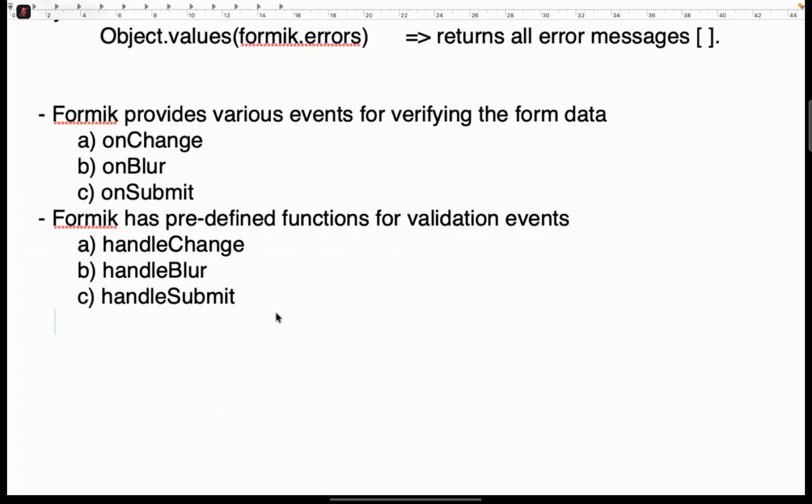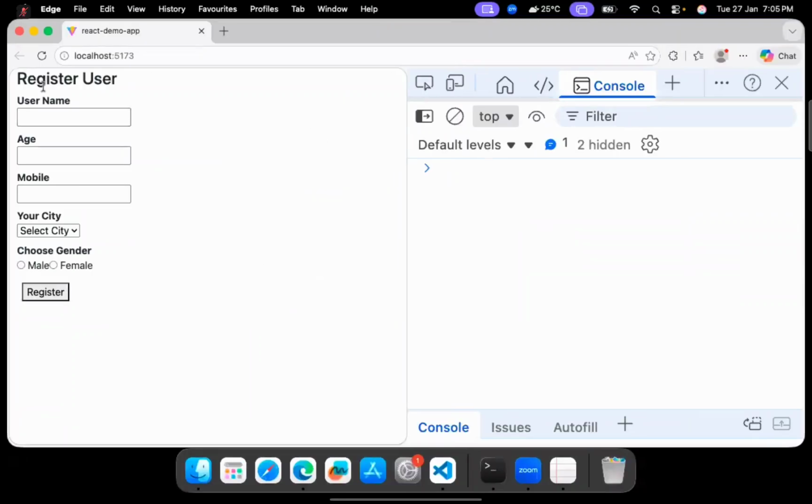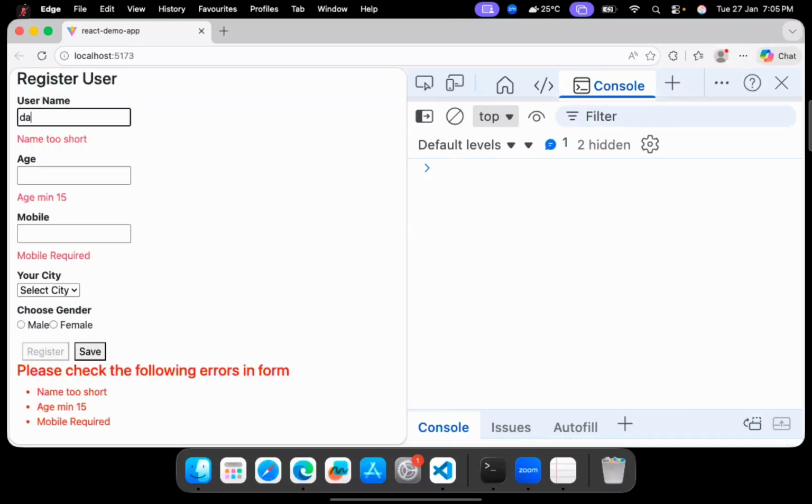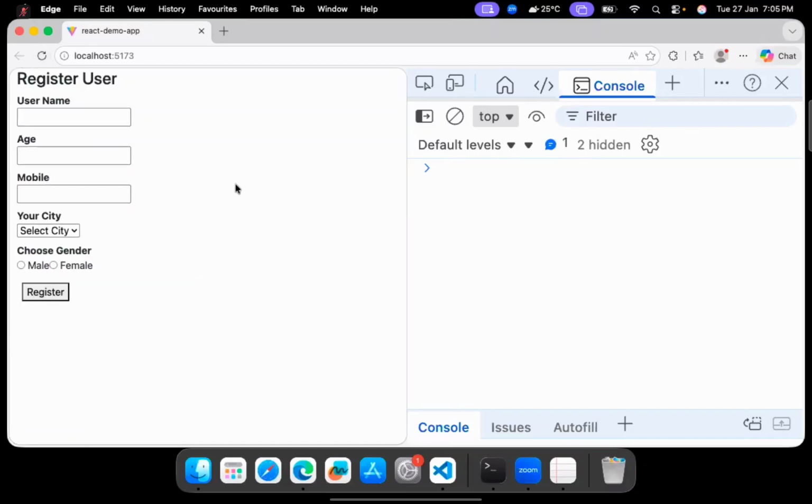If I use onBlur, then it will verify whether the field is valid or not when it loses the focus. Currently, it is verifying only on change and on submit. You see now, I click inside and click outside, it's not verifying. I am typing something, it is verifying. But I want to verify on blur also.